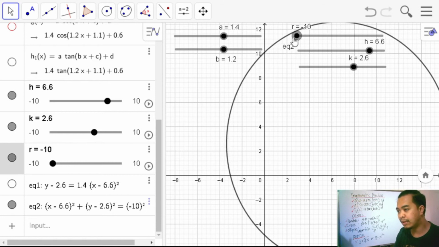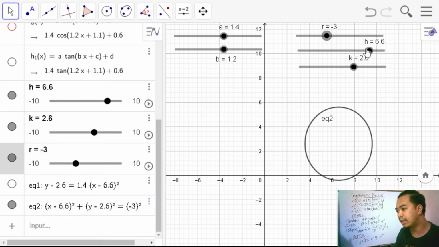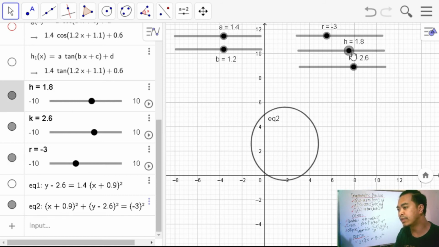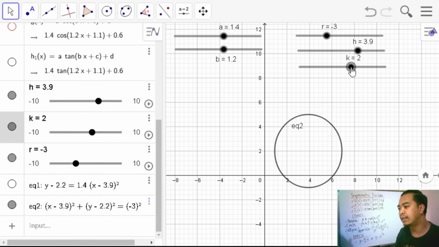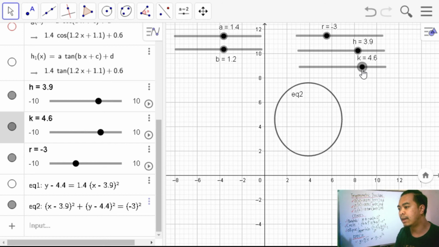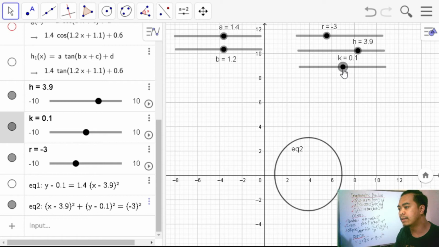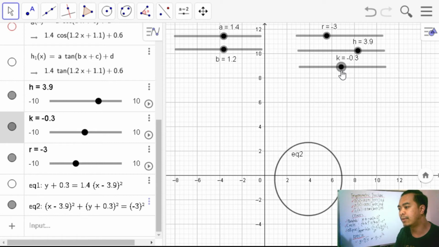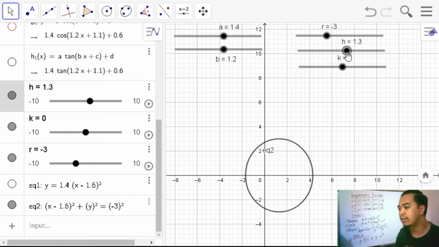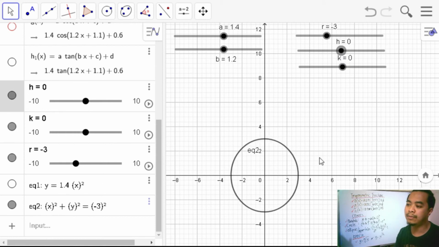So there we have it, our circle. Similar with our h and k here, it just moves the circle horizontally and vertically. So if we make it 0, 0, I'd like my circle exactly at the origin. That means the center should be at 0, 0. The value of h and k should be 0, 0. Alright, so there we have it, the circle centered at our origin.